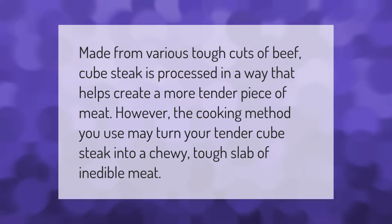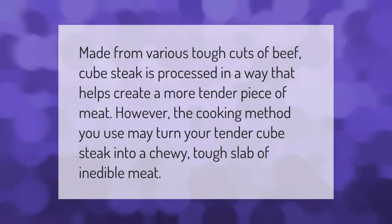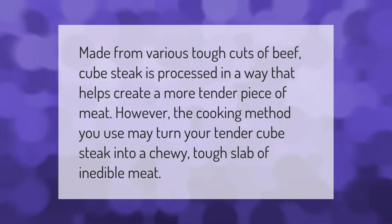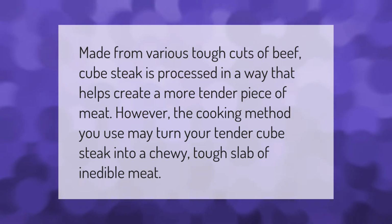Made from various tough cuts of beef, cube steak is processed in a way that helps create a more tender piece of meat. However, the cooking method you use may turn your tender cube steak into a chewy, tough slab of inedible meat.